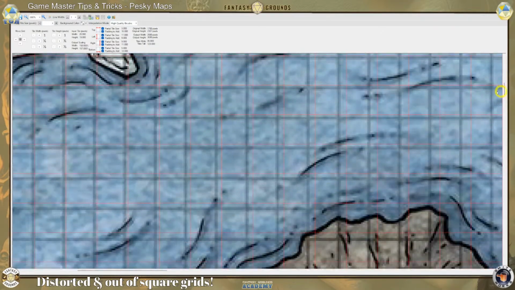And what you'll notice here is here's all the lines. They're not lined up at all. So what I want to do is take the first direction. We're going to work on the width. We don't worry about the height yet. So just worry about the width, from left to right.